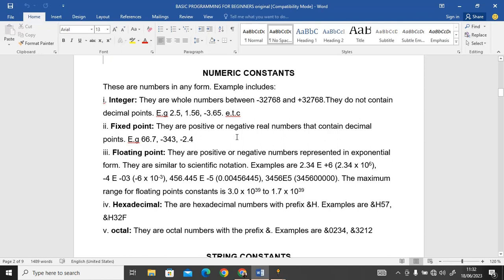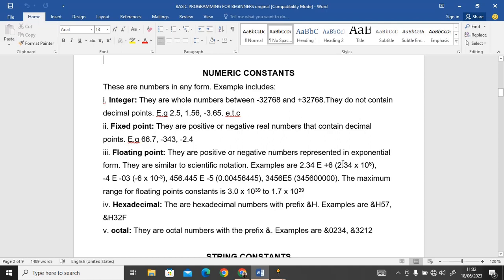The opposite of a real number is an imaginary number. Imaginary numbers are square roots of negative numbers. If I type the square root of minus 2, my calculator will give me an error, because it's imaginary and I can't get the value. That's what it means. So we have floating numbers. What is a floating number? It is a decimal number represented in a base number. In some other programming languages, it's a decimal point number.